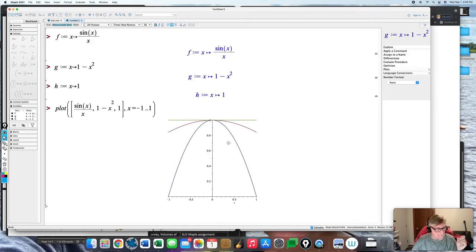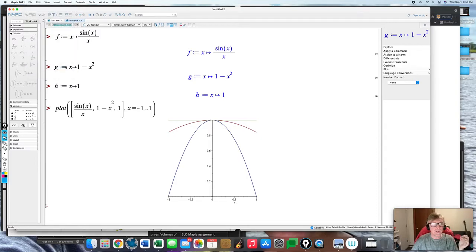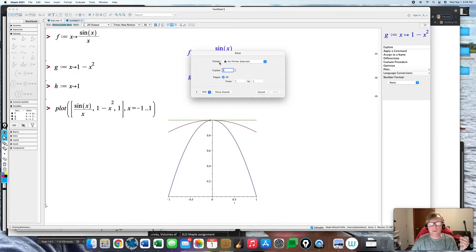Now, in order to print this out, you can do the following. You can go up here and do File, Print. You can save this as a worksheet or workbook or document. You can save this in lots of different ways. You can export it as HTML or LaTeX or other things. This is for mathematicians that do research. But all you really need to do is just print it. On my Mac, and it should be the same on Windows, you see where it says PDF down here? Just click on that and do Save as PDF, and it'll print it out as a PDF.